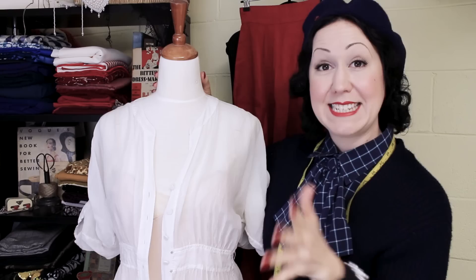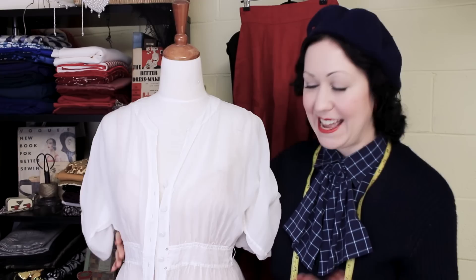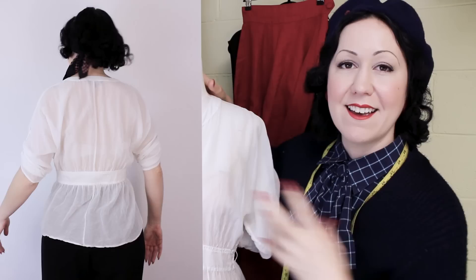It is just a wonderful glorious summer fabric. It feels very teens, 1910s Edwardian type vibes with this top. I love the wide waistband on it. This really sheer light blouse really lends to that era. I love the little peplum. I feel it'll fit my wardrobe with that kind of look.